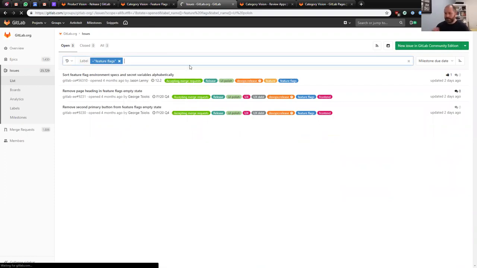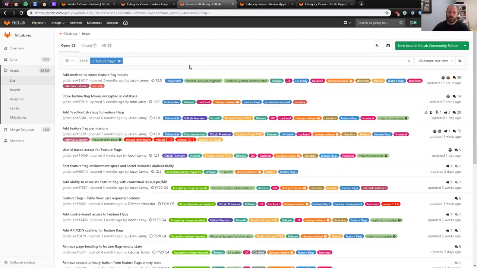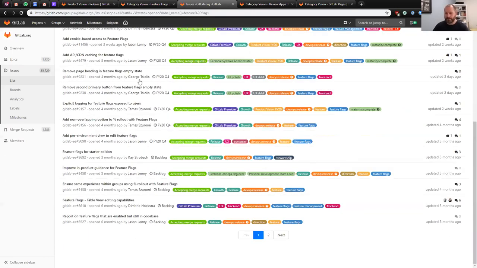But overall, there's all kinds of interesting things in here. Feature flags is really great because it's a very new feature. So we're adding a lot of basic functionality to a relatively simple bit of code. It's based on the Unleash client library, so we're building a backend that's compatible with the Unleash client library. And so if you're already familiar with that, that could be a great place to contribute.